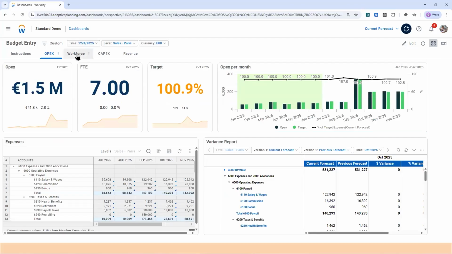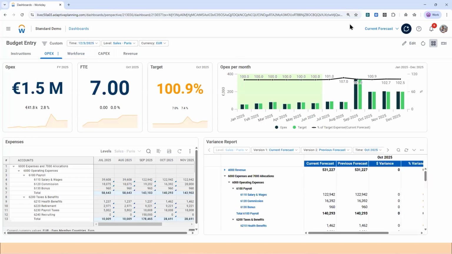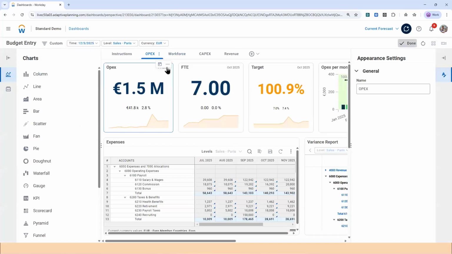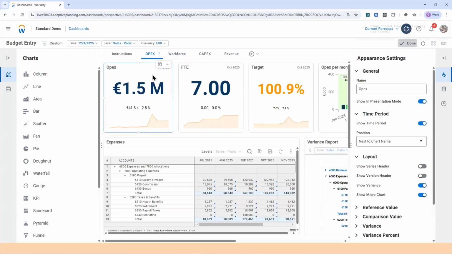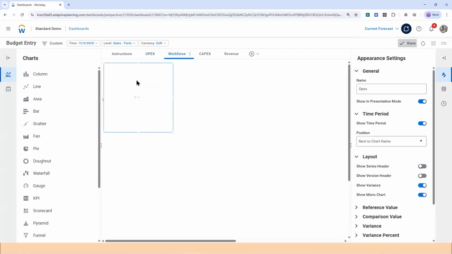Right, so let's move into the more interesting part, actually building a dashboard like this. And what I'm going to do, I'm going to cheat a little bit, so I'm just going to copy a KPI chart, and I'm going to copy it to my workforce dashboard. I always do that because then I can keep all of the formatting and every KPI chart looks the same.